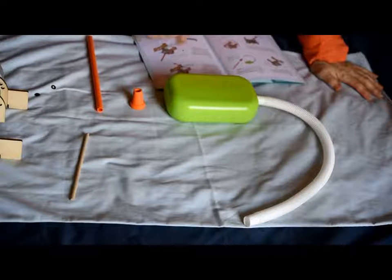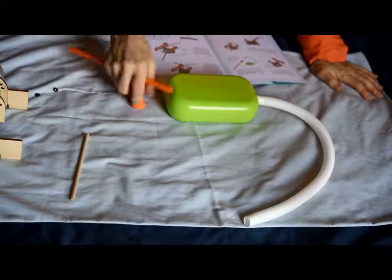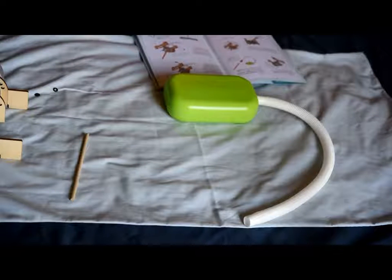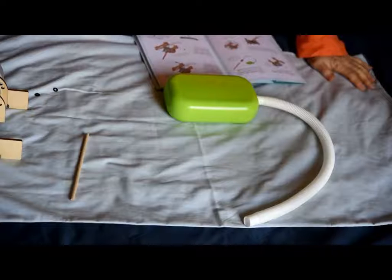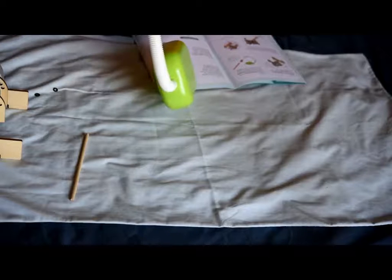Okay, step 7. Push the launcher tube into the wide end of the foam connector. So this is a connector, so you have this end that's a bigger opening than this end. Ooh, I match. Okay, so we're pushing that through the wide opening. Twist the foam, let's see. Then push the other end of the pump.